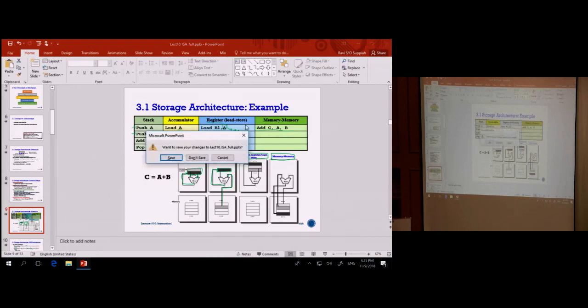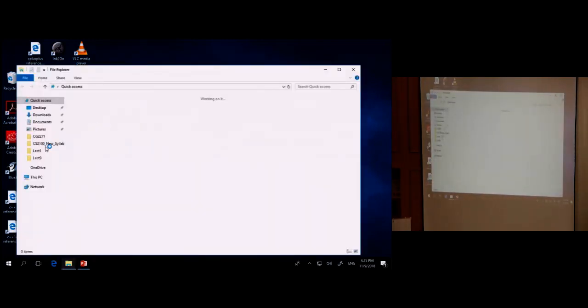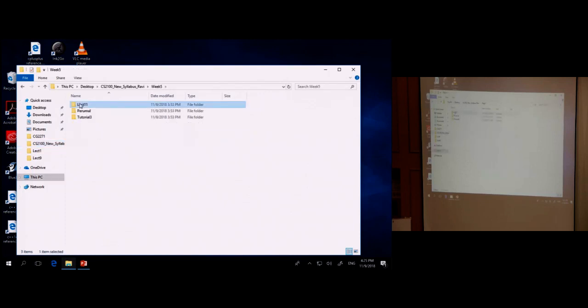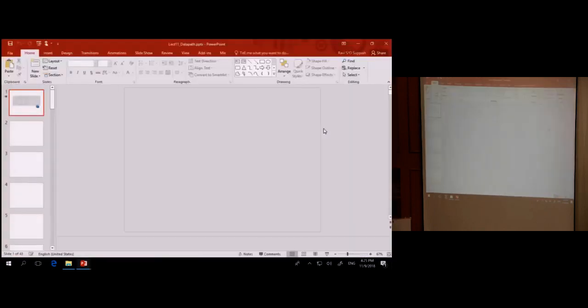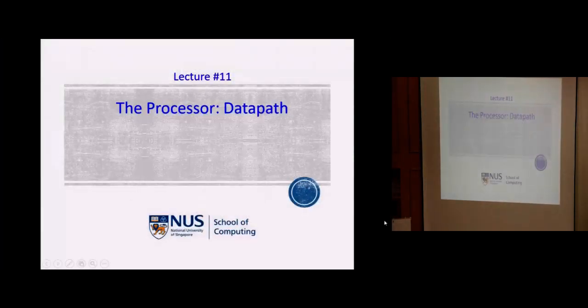Let's move on to the next topic, lecture 11, which is on your data path. In this chapter, we are going to go fully into the hardware layout and design of your processor.